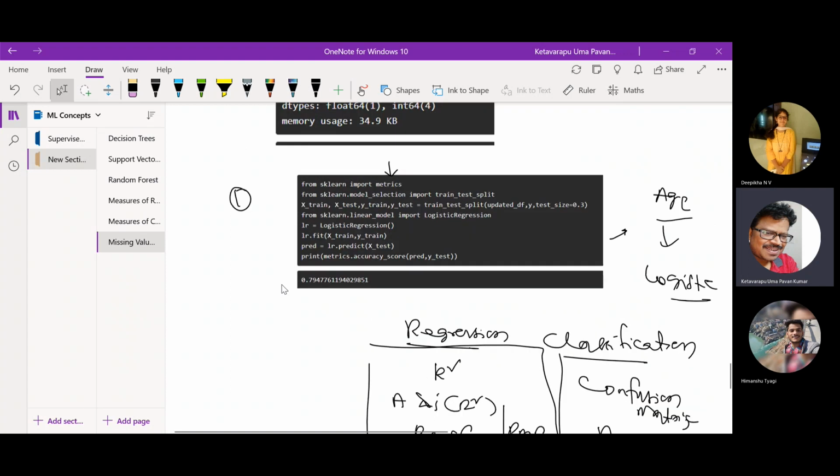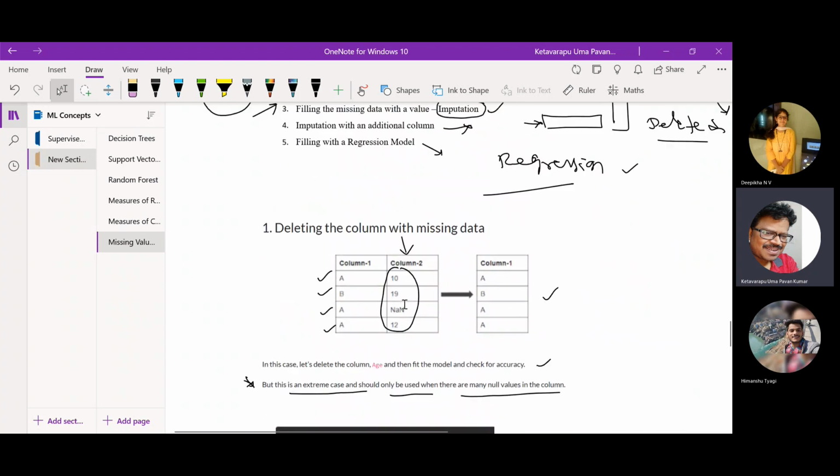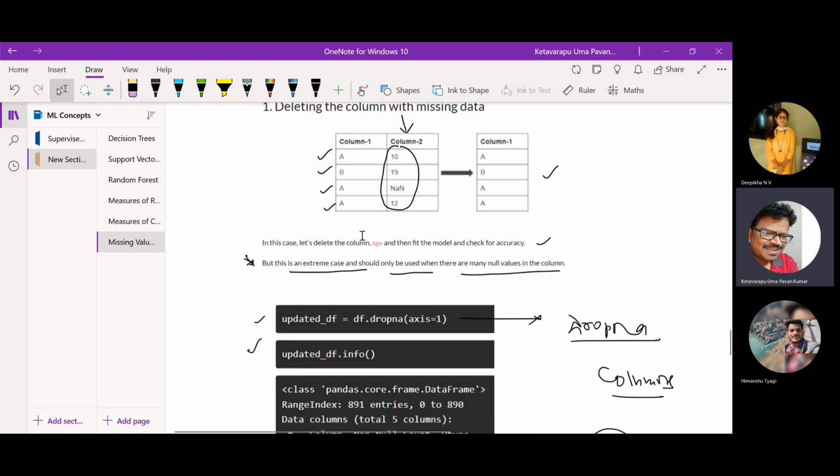So we try to implement this model with a logistic regression, and we are able to see the accuracy score. After fitting the model, after creation of your model, we need to check the appropriate prediction. We predict with the model, and we are printing the accuracy score. Around 79% accuracy we got. So that means without the age, of course, not bad. Nearby 80% accuracy compared with the original data. So very simple: observation of the null values, deleting the corresponding column.